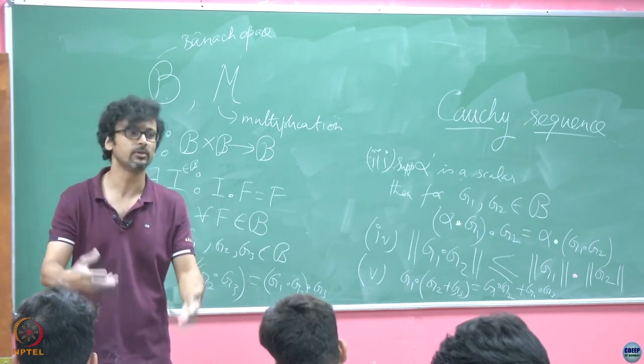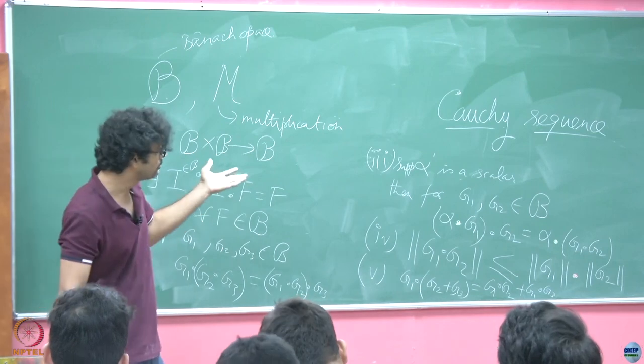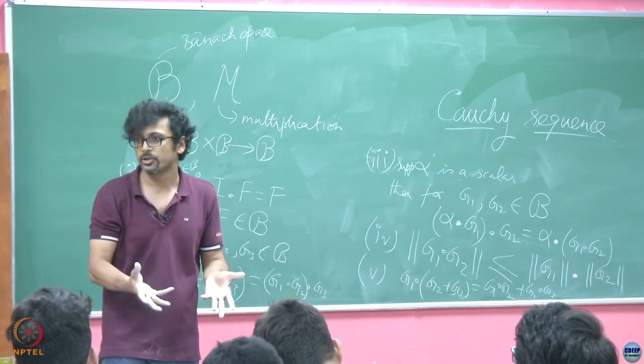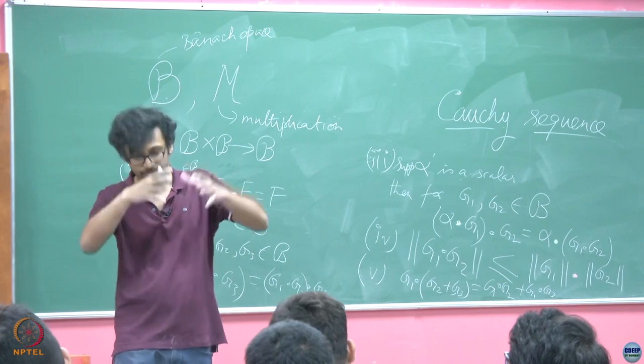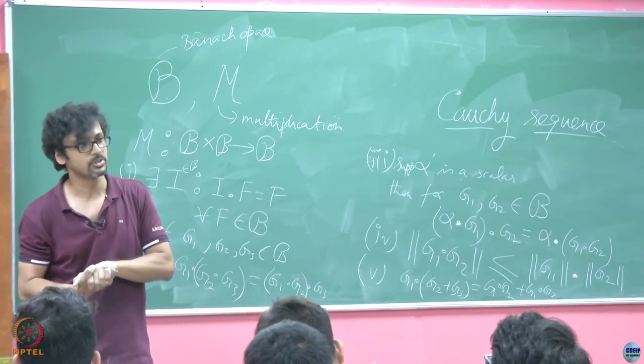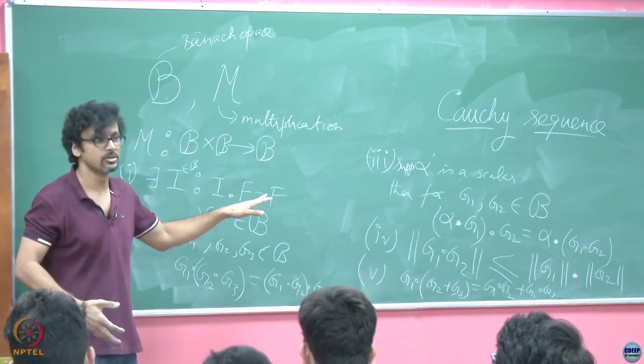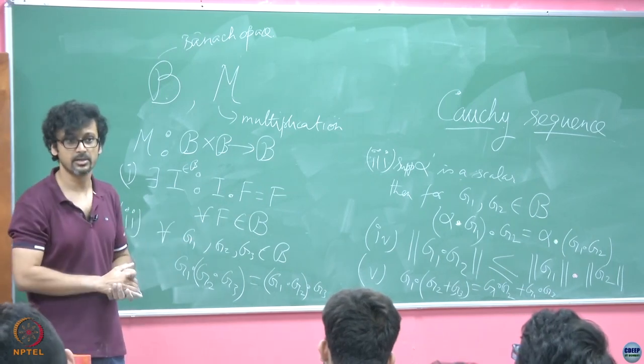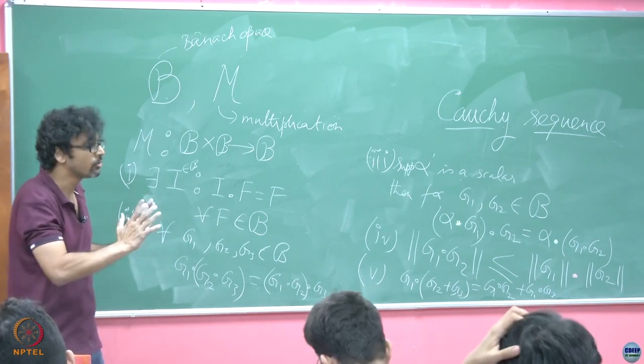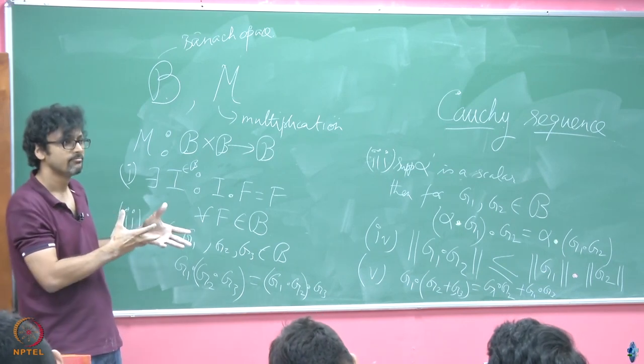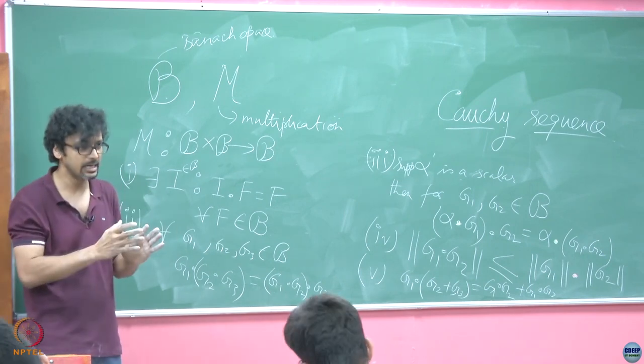One classic example of Banach algebra is, for those of you again as I said who have done a course on control theory, when you take transfer functions, this transfer functions, this G(s)'s, not just the scalar ones I mean. You have matrices of transfer functions for multi-input, multi-output systems. Those are Banach algebra. So very, very important idea in control theory, this idea of Banach algebra. So you have done these algebra, although we have not given them these monikers before. But from now onwards, since we are doing a little more formal abstraction in this course, we shall be delving into the names of these objects, trying to understand the definitions clearly.